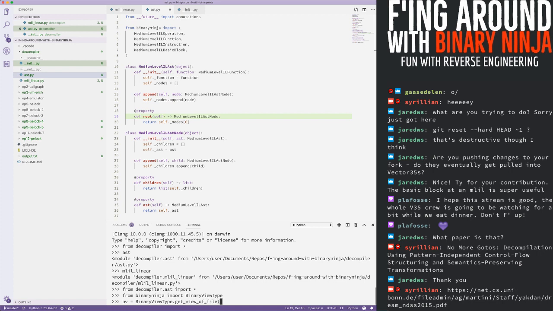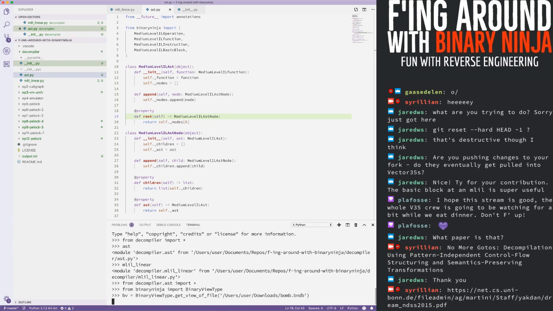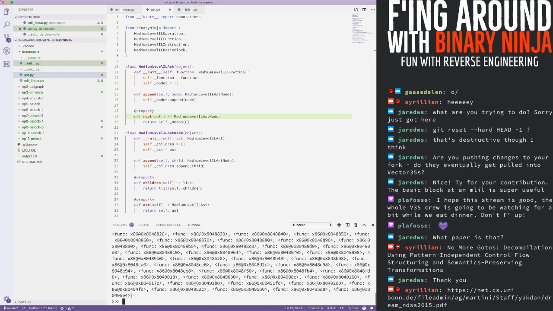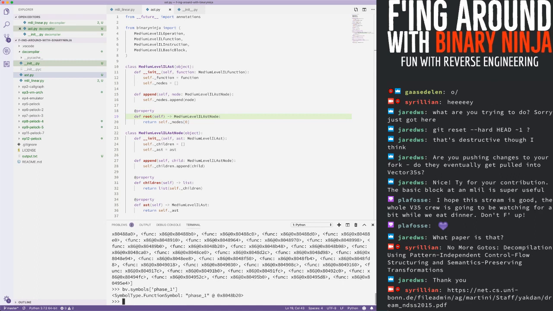Let's give you a file. I think it already ran. Let's get our function.